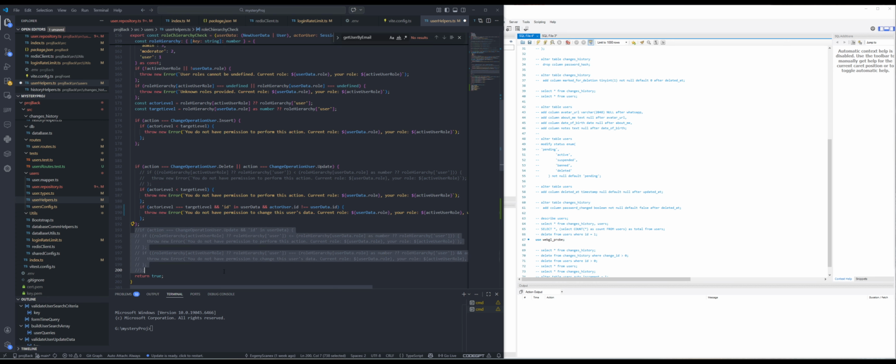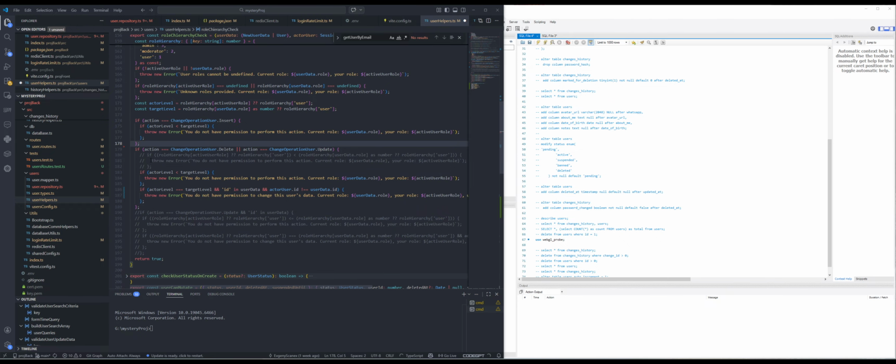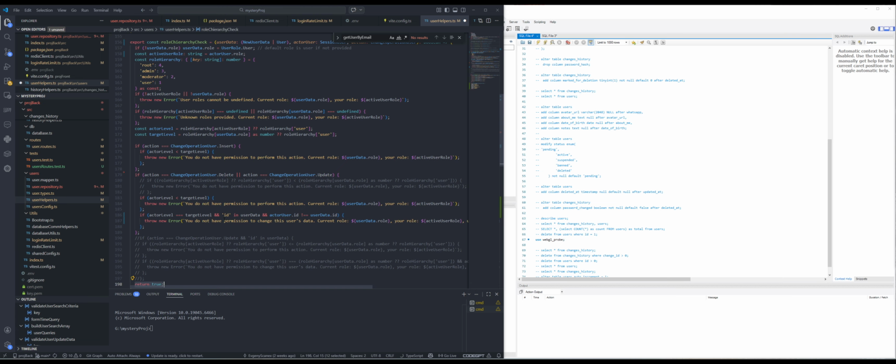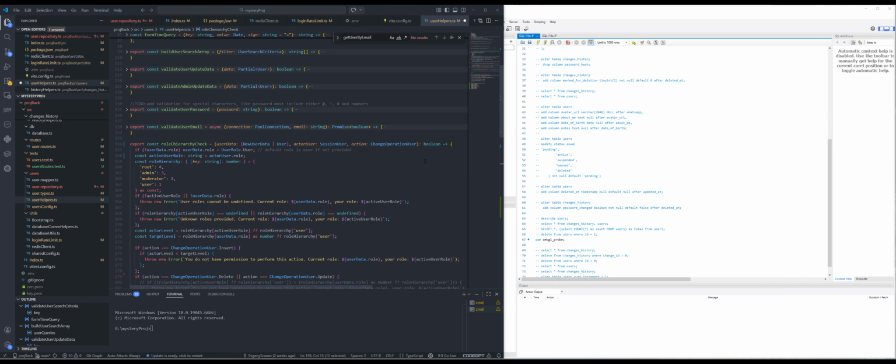I could remove these lines, but it was a little bit different logic, so I prefer it stays for now. At any mistake it returns false, otherwise it returns true. And I don't see any await here, so it is a normal function without async await. And so I've done this.